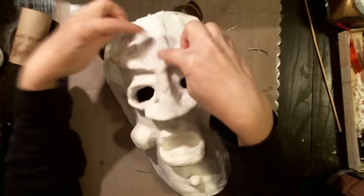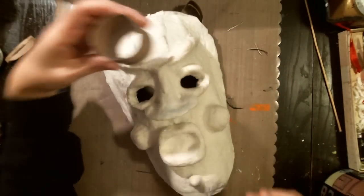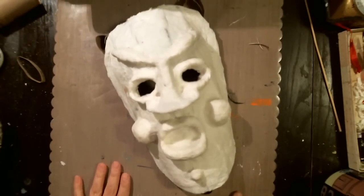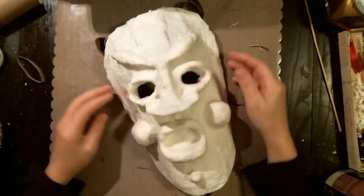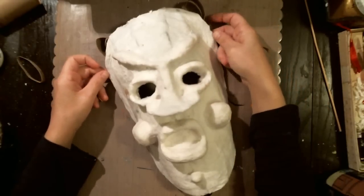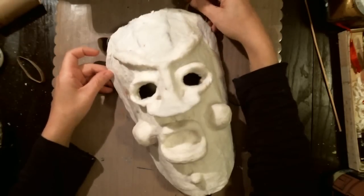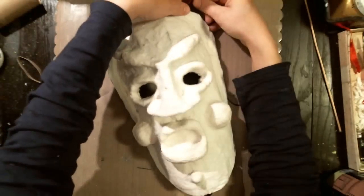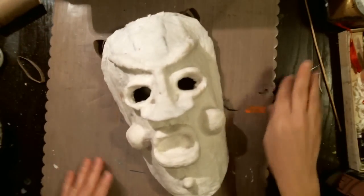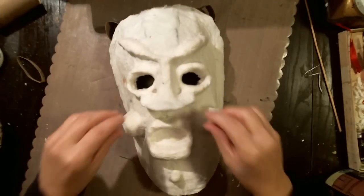And so I have one roll right here holding that up. I have one holding the chin up right here. And that's what's holding it up from spreading open a little bit. It was kind of spreading open too much for me, and I was looking more like a hockey helmet rather than an African mask to me. So this is what it's looking like so far.